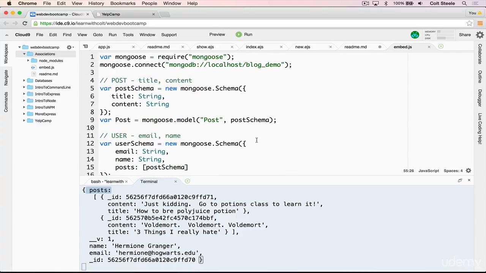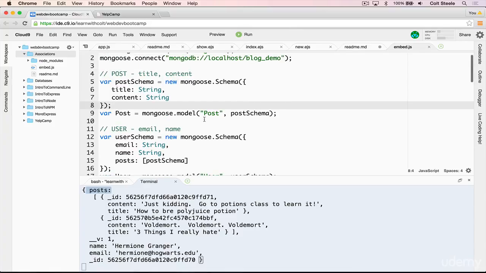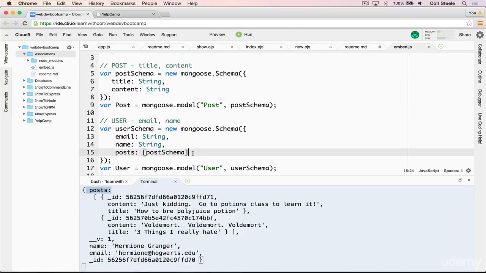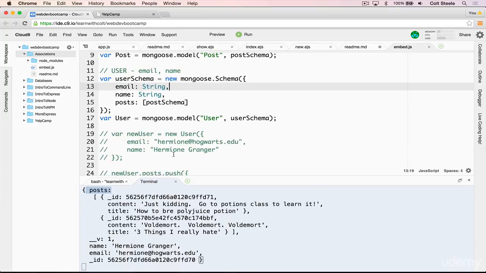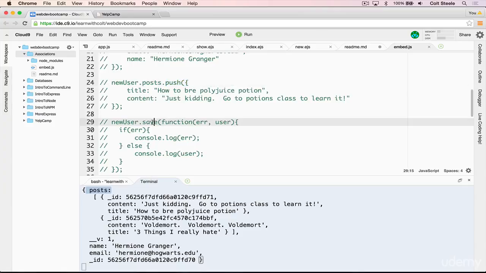Let's just reflect on this briefly. So we started by setting up Mongoose. Then we have 2 models, and they were independent to start. And then we associated them by adding this post schema array to the user schema. So now a user has an array of posts, and it starts empty, but then we added to it by pushing in post.push, and then we saved. In the next video, I'm going to show you another way of associating data using what are called object references.